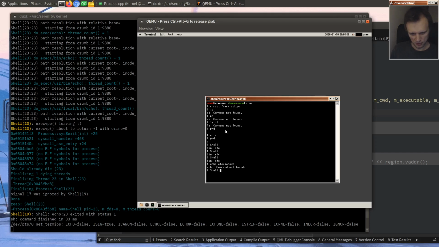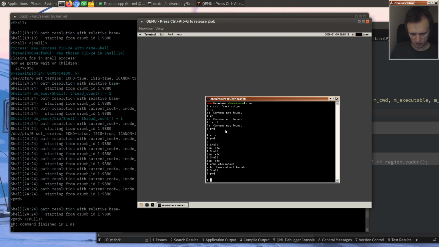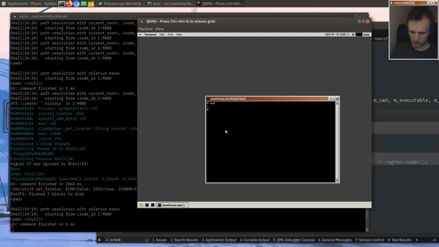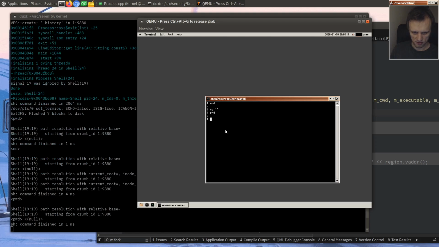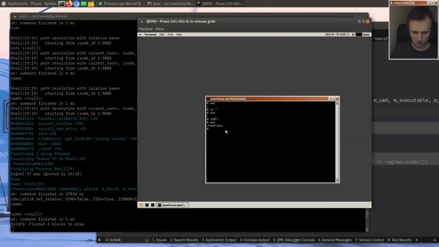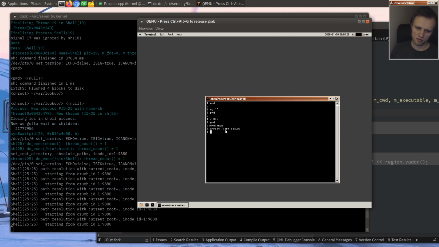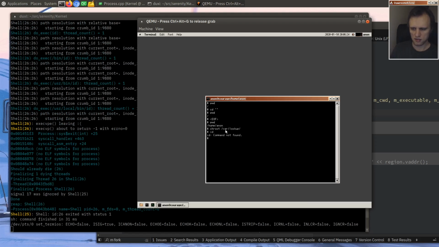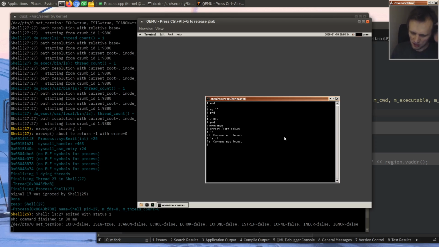Can we even read something? We can run another shell. I don't like that it puts us in the empty space. Okay, but this is working, so that's really nice. So the bug was way simpler than I thought. It was just that we were forgetting to propagate the root directory on fork. Good. It's good that it was something simple.